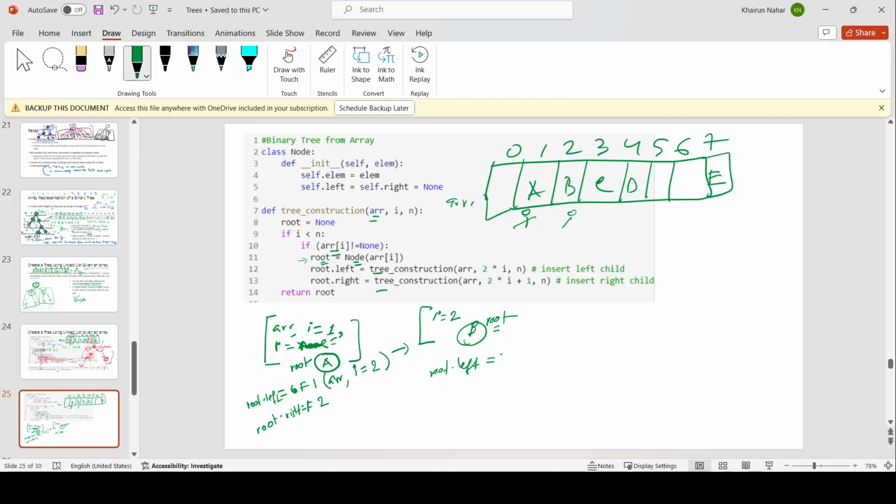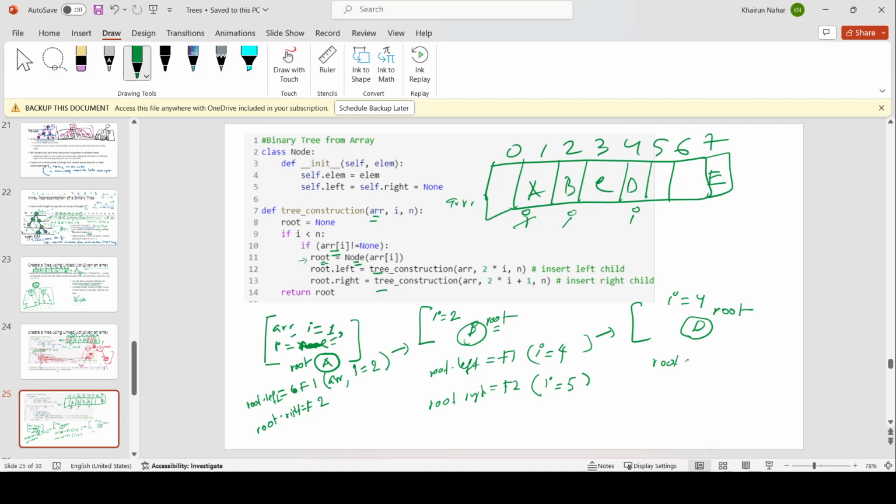Again, root.left will have the first function call where I will be equal to 4, and root.right will have the second function call where I will be equal to 5. So there's a function call from here where I equals 4, and inside I, the element is not none, so there will be a node created with the element D, and the local root will be pointing to this node.